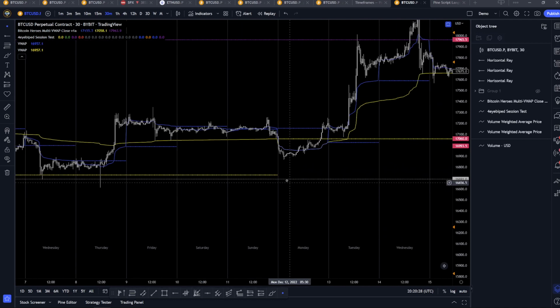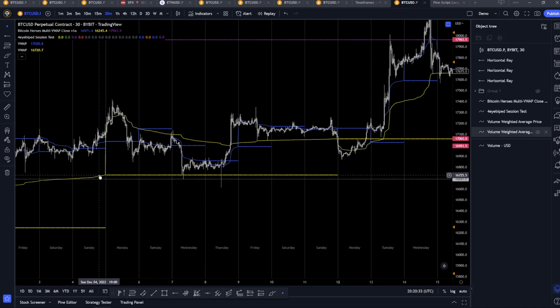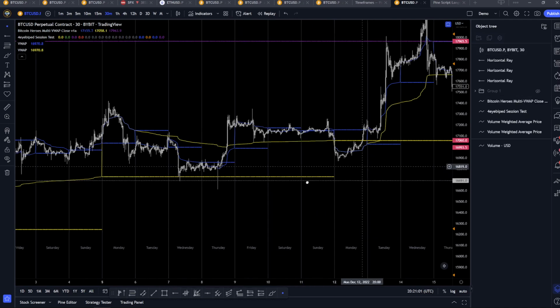Once again, a lot of people will mark it on the end. It's kind of a dummy indicator. It will draw that entire week across regardless, and it will draw that entire day across regardless. It doesn't care what has happened. It will just continue to draw it. So when you mark these, if you are marking them as a naked level, then you want to mark them at the actual close and not at the end, or you will have situations like this where it has been crossed multiple times.